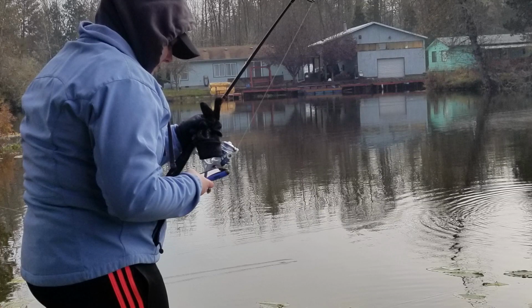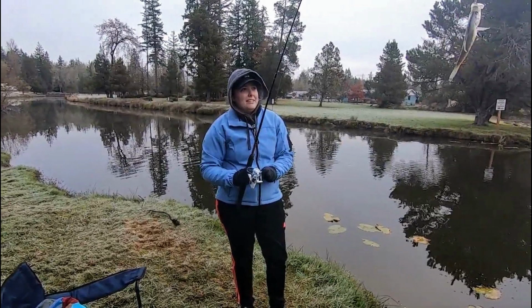Here, Brittany caught her first fish, and she's taking a picture of her first fish on her line as she is reeling it in. She kind of didn't want to touch the fish wearing her gloves because she was so cold. So I did her a favor and was taking her fish off me and Kawehi and putting it in the bucket.